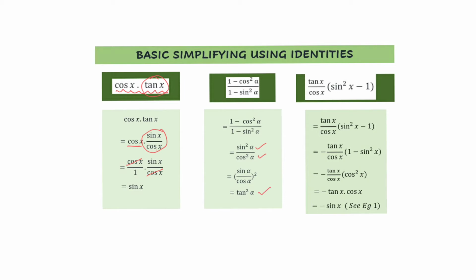Look at this one. It looks very difficult, but if you see this, it looks very familiar. We just need to swap the terms, and then put a negative in front. What is 1 minus sine square x? It's cos square x. And now we have a tan x over a cos x times a cos square x. We put this cos square x over 1, and then one of the cos's cancel. And then we get this. And how do we get from here to the final line? Well, we make the tan sin over cos. The cos's cancel, and you get negative sin x.